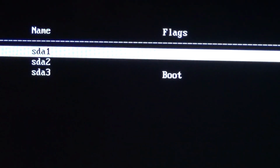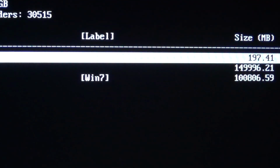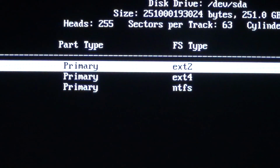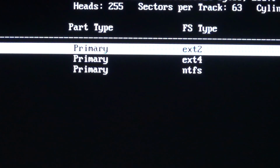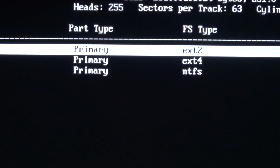The second partition is going to be your Arch installation. In my case, I made it 150 gigs. I have a 250 gig drive. And then you make a third partition, and it's important that you set its type to NTFS. It's I think it's like 83, something like that. When you generate the partition and pick the size, you can look at some of my other videos if you're not sure how to use this.